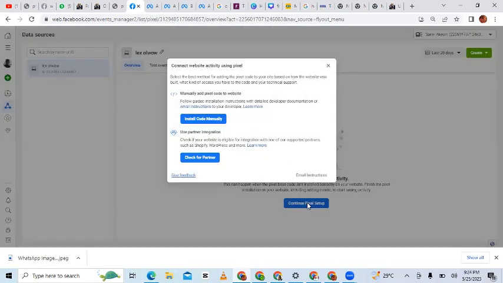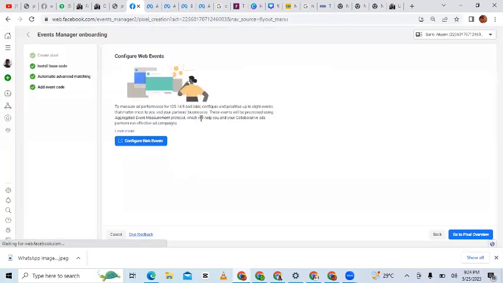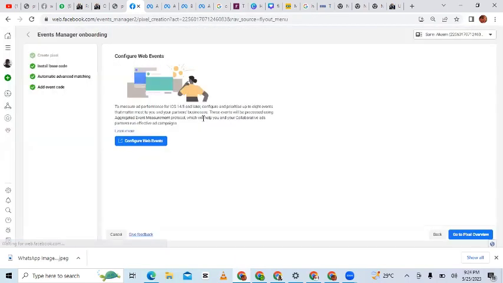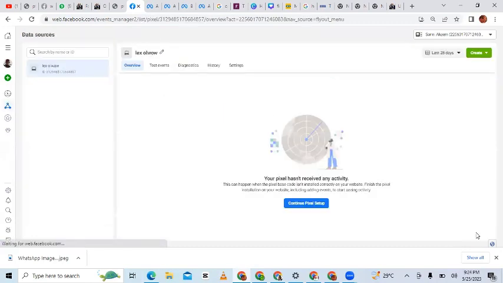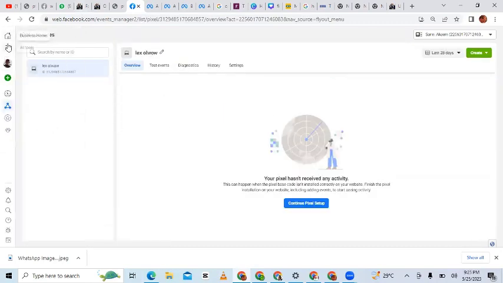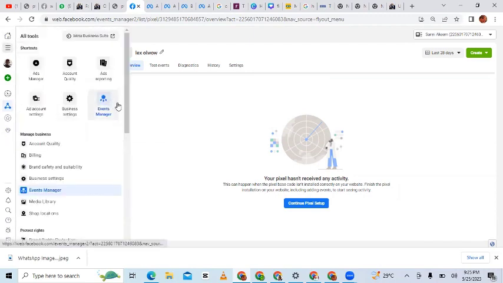This is misbehaving actually. Okay, let me use a different Facebook account. Let me use a different ad account because this is misbehaving. This is not actually a functional ad account.